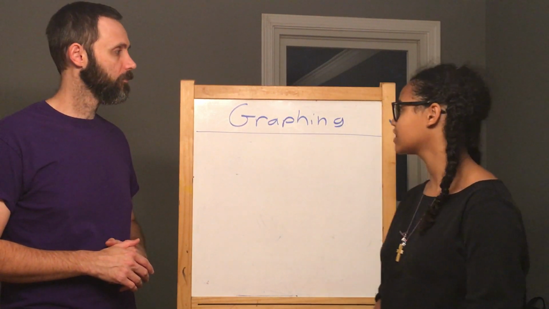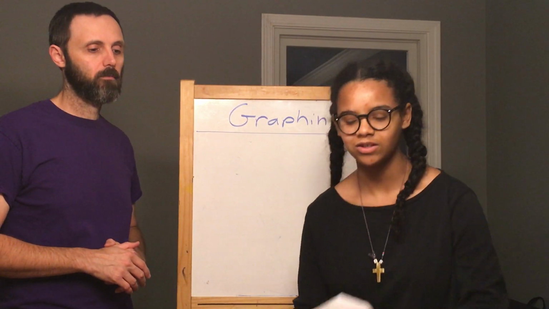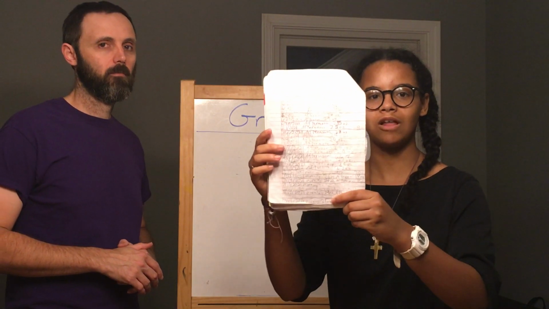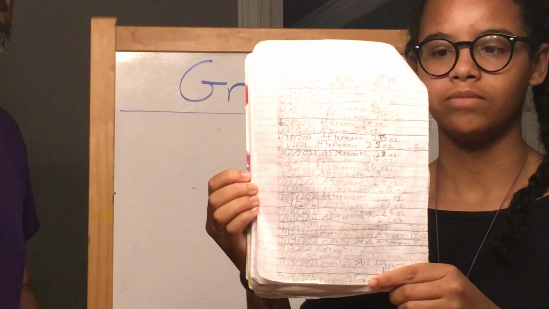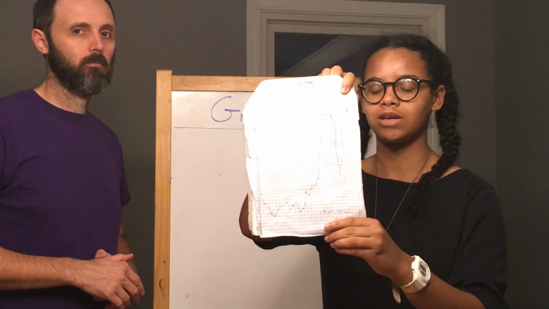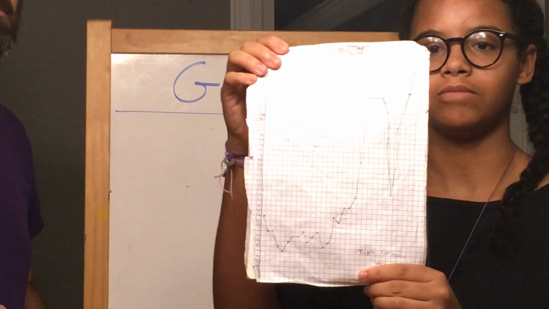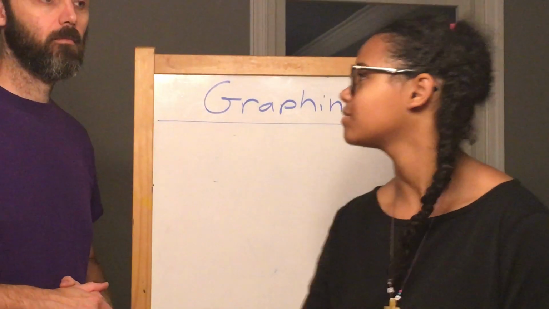Well, today we're talking about graphing. Now, one example of graphing is, first of all, we had this log that we were making to track how many ounces we were getting. And then, after a while, we made this graph so that we could just look at it and tell whether it was getting higher or lower in the amount of ounces. But Big J, come talk about that.